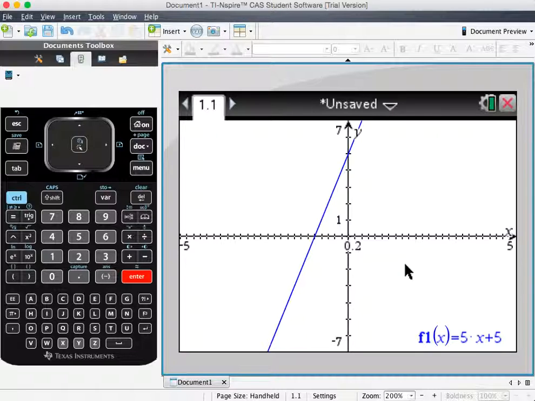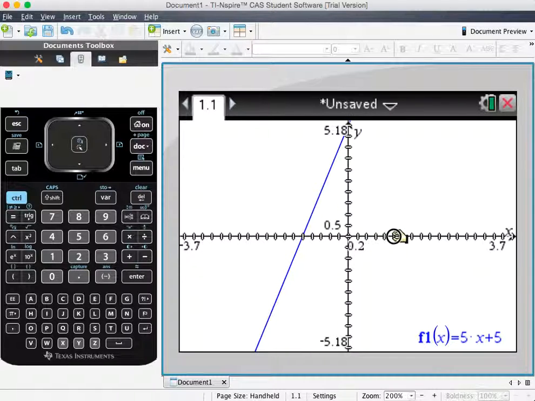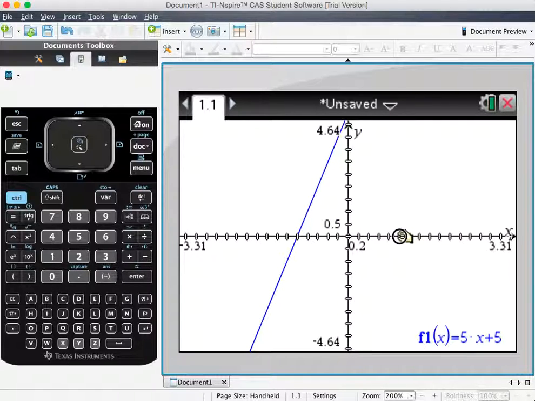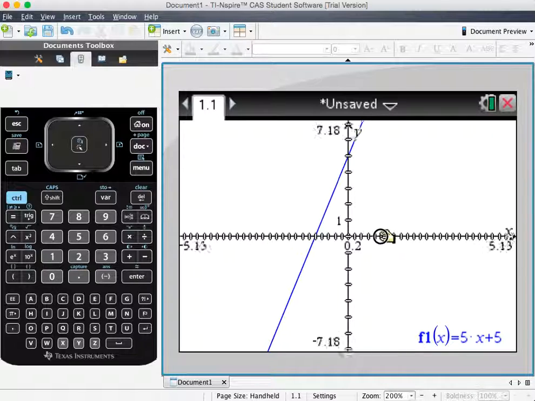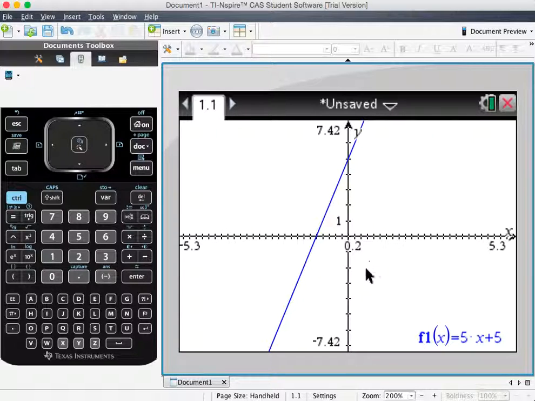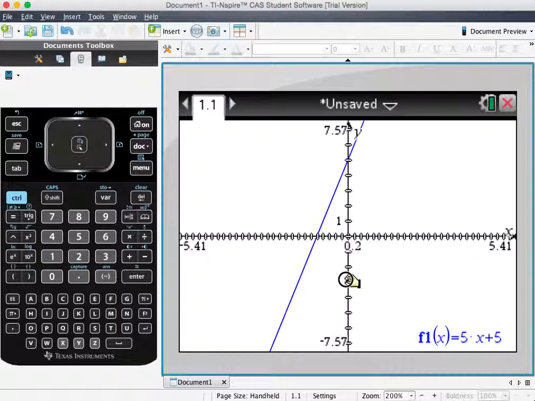So if I want to change this a little bit, I can also, with my trackpad, click on here and see where the hand comes up again. If I click and drag one direction to the right, it zooms us in. If I go to the left, it'll zoom us out. Well, that's not doing a whole lot for the tick marks for me, is it? I've still got lots of tick marks. But it is a nice feature that you can zoom in and out there, and you can also zoom in and out using the y-axis as well, just going up and down.